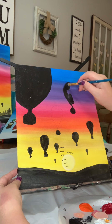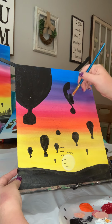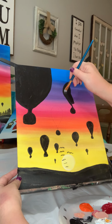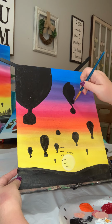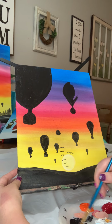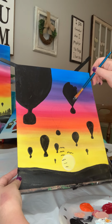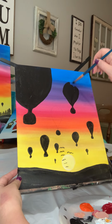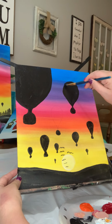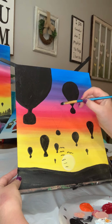Now, if you feel like the brush you're using is too big, you're welcome to switch to something smaller. It's really all about what you're comfortable painting with. If you're having a hard time getting nice lines with the bigger one, switch to something smaller. And I'm gonna have to thin mine down a little bit more. Much smoother when it's thinned down. All right, and one more.